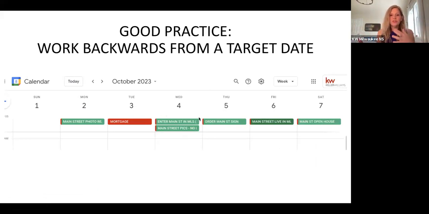But this is just to show you how to time all of this out, so that you're not getting in MLS and then scrambling to get pictures in, or scrambling to get the sign into the ground. You want to time it so it's all happening on the same day. I put over here Main Street photo ready.